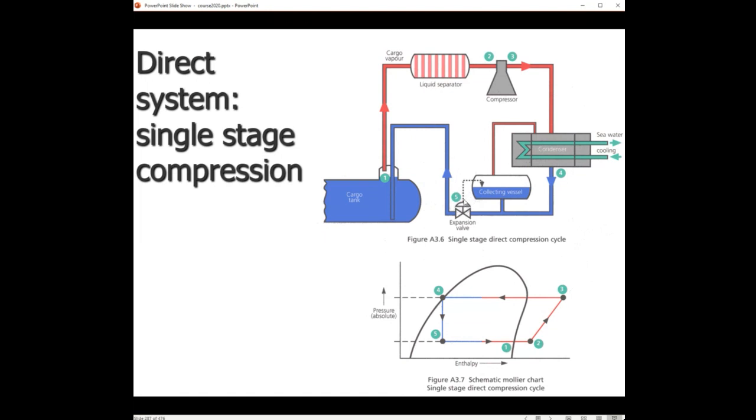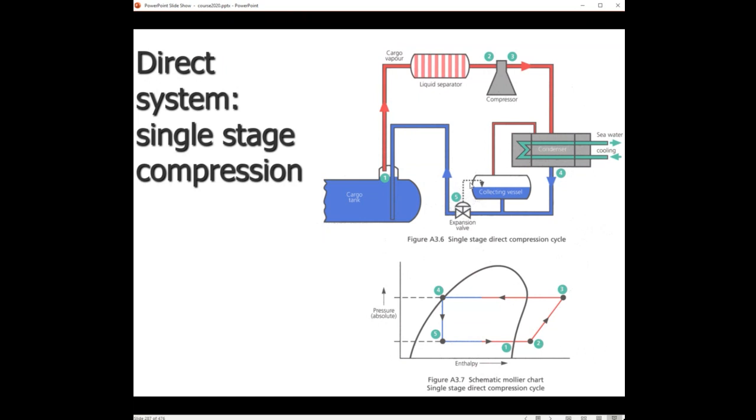That is why there is directly, that's this dotted line, a liquid controller set to this collecting vessel. That means this valve, the expansion valve, will remain completely closed until the liquid level in the collecting vessel has risen to this level. When the level has reached this limit, it will automatically slowly open the expansion valve. When the level drops in the collecting vessel, the expansion valve will close again.